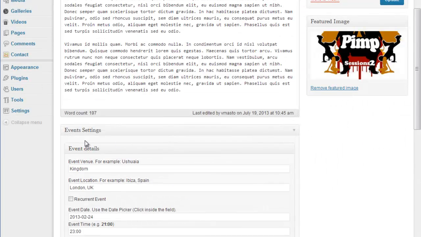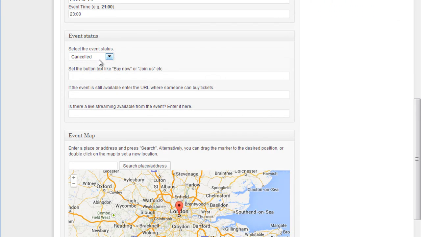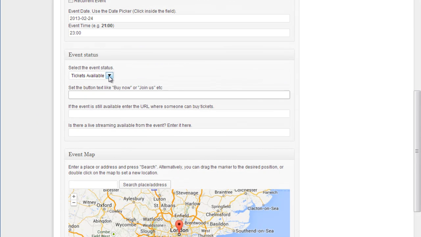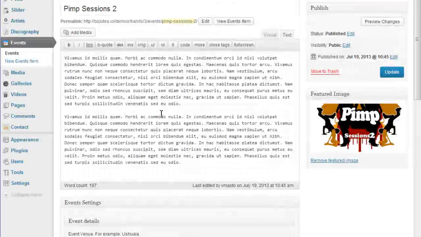You come in here and you can set the venue name, the location, the time, the event status. You don't even have to set all these options, they are optional if you like. You can even put tickets available, then a buy button to buy the tickets. So you may want to redirect this to Ticketmaster or something to that effect. And you can put in the map. You'd have to get the latitude and longitude from Google, and it'll actually show you where that is. You definitely want to put in a description.